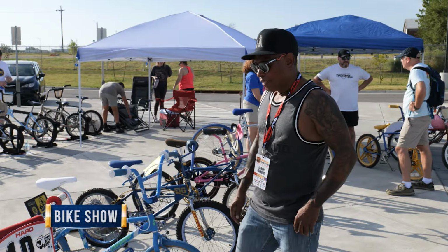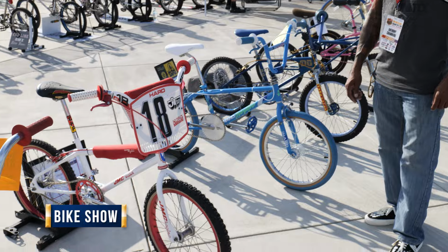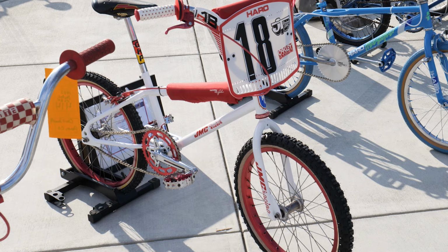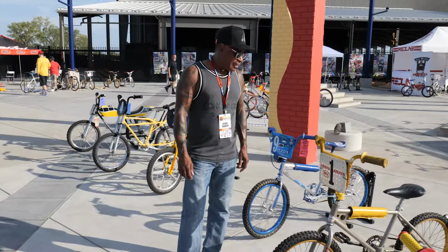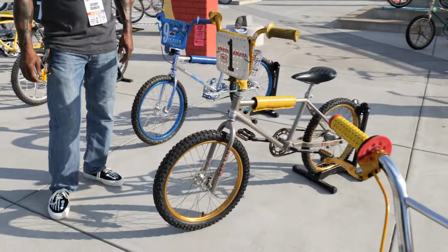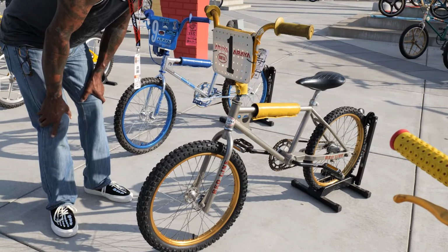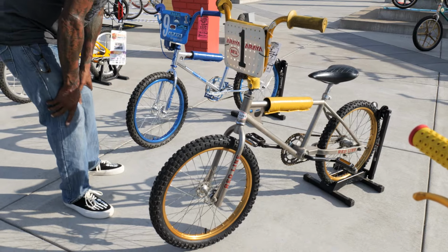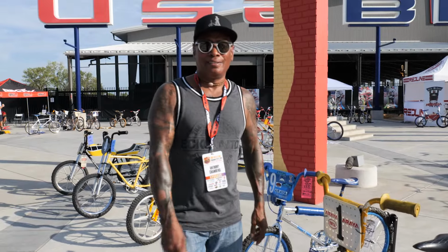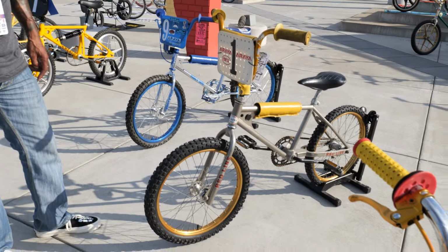What do you think of those bikes, Anthony? I think these are fantastic. This JMC's amazing. And it's a Shadow, too. See those pedals? Got a little jump out there. Yeah, very nice. I think this Redline Squareback is off the chain. The nickel finish on it, Ashabula stem, and look at the tread left on these tires. B1 rims. Oh yeah. This is my day. This is what I was riding. That's just cool.